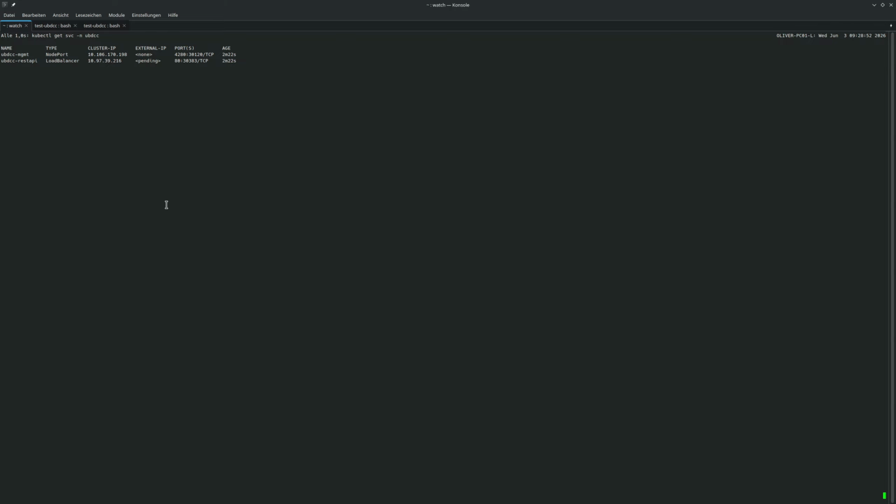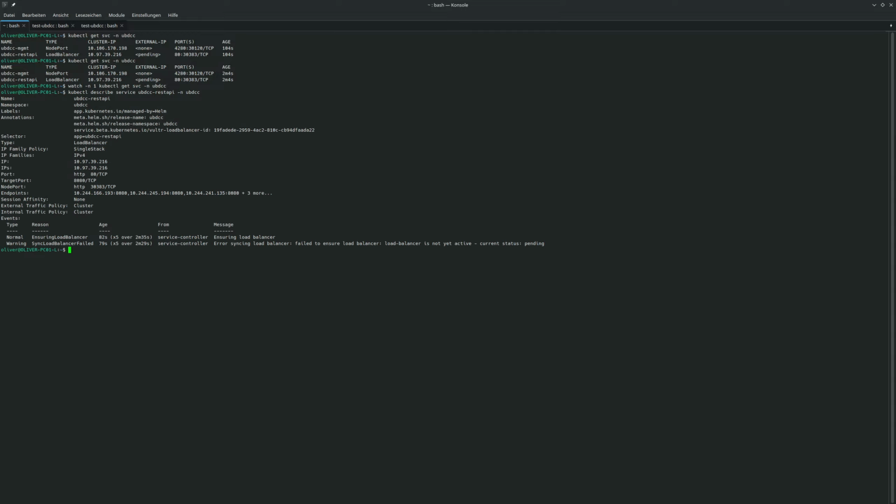A second command to get the IP address is this. Here the IP address is also missing.